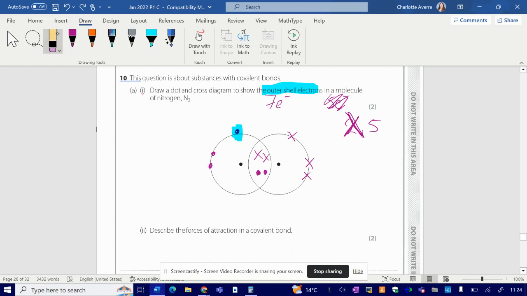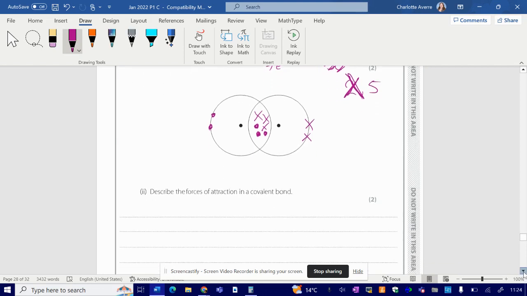I'm going to put another one in. Ooh, should have been an eraser. So that one and that one. I'm putting those in the middle as well. And now I count 1, 2, 3, 4, 5, 6, 7, 8. So other one, double check. 1, 2, 3, 4, 5, 6, 7, 8. Fine, we're ready. Done.